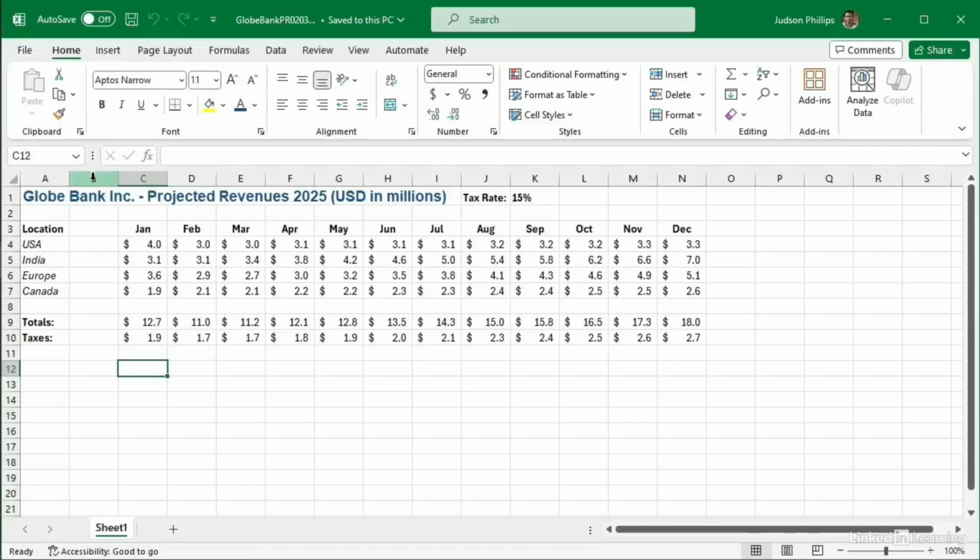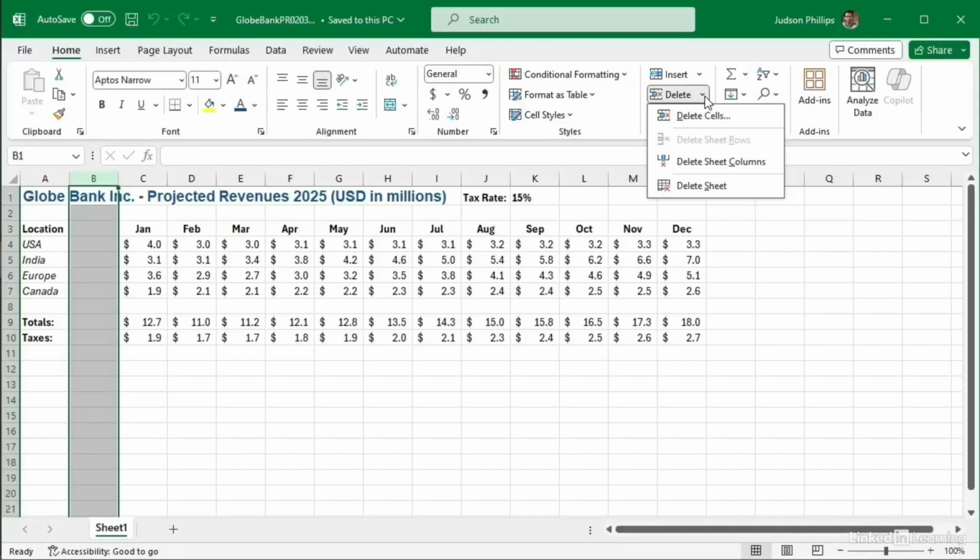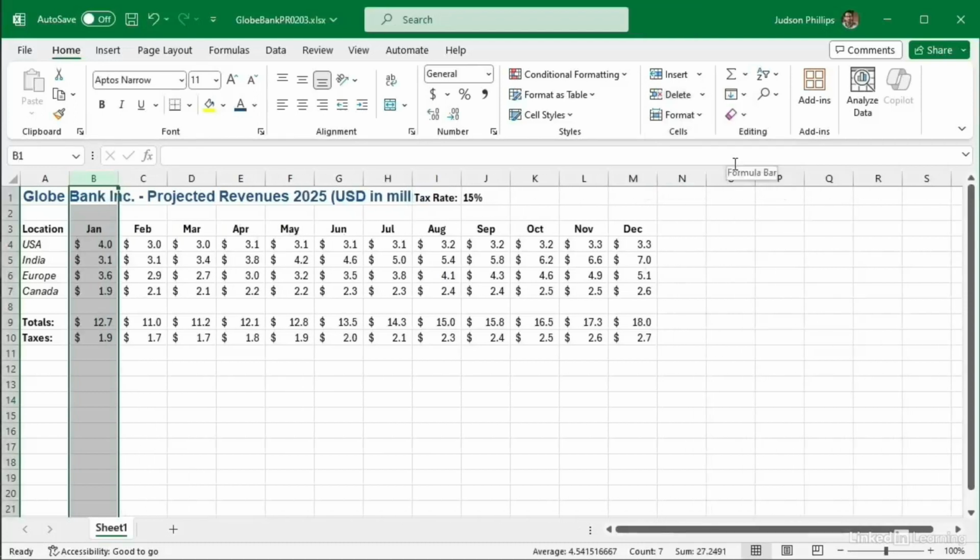So let's go up to column B and click right on the B. Notice the entire column is selected all the way down over 1 million rows. Well, we're going to remove that, knowing full well that there's nothing in there, so we won't lose any data. To delete it, we have a couple of options. We can go up to the ribbon with the Home tab selected, move over to the Cells group here, and click the drop-down arrow next to Delete. You can see options for deleting cells, and then we see Delete Sheet Columns. Because we have a column selected, we could even delete the entire sheet if we wanted to. Clicking Delete Sheet Columns will remove that column.